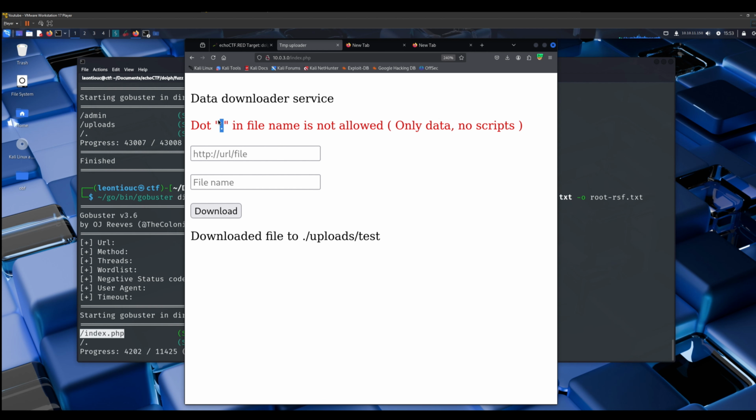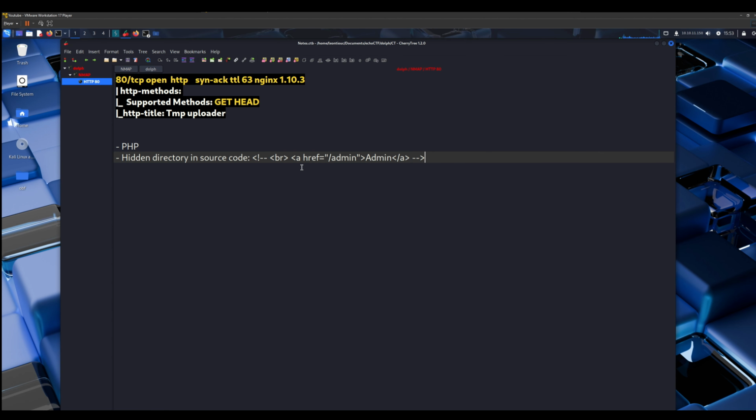We can try bypassing the dot. That's one thing we can do. Let's write some notes though. So we can reach ourselves, our server, with the URL input.